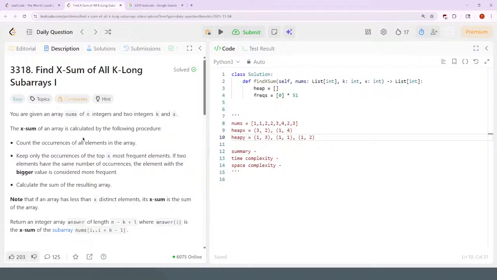Top X most frequent elements. I wonder if we could sort each time. That is nasty. Sorting.